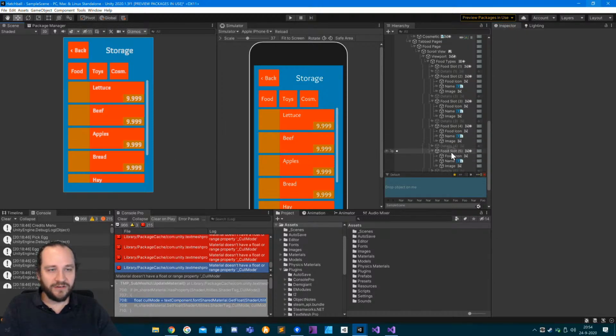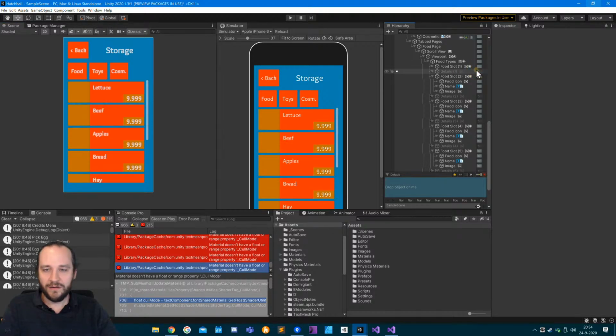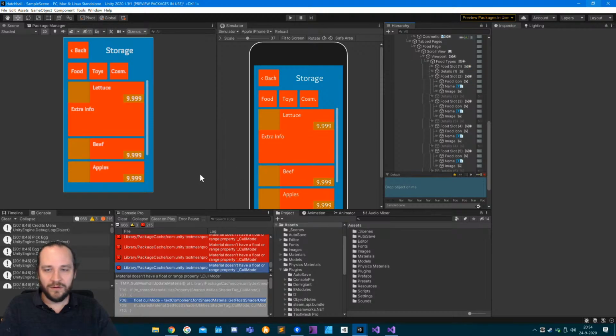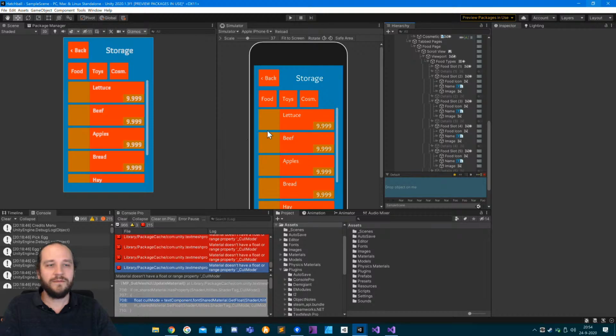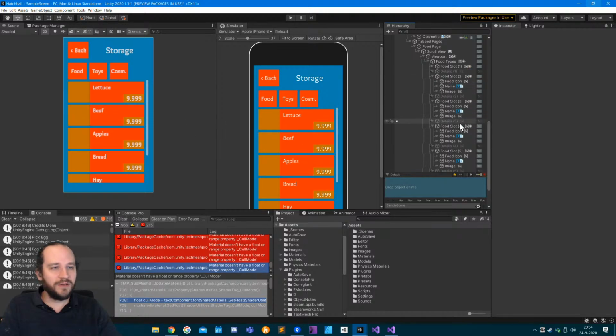So I've got 6 types here, and if I enable one of those, then the other ones just automatically go down, weirdly enough. Oh, okay, so it only updates on the next frame, and it doesn't get redrawn here.